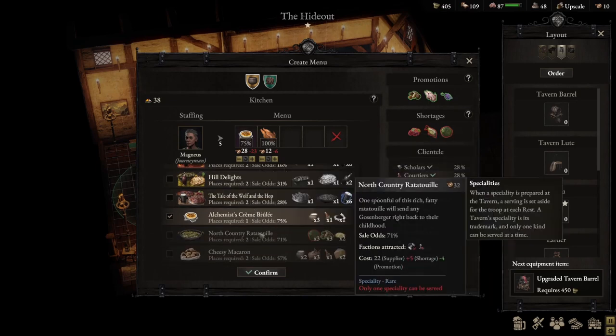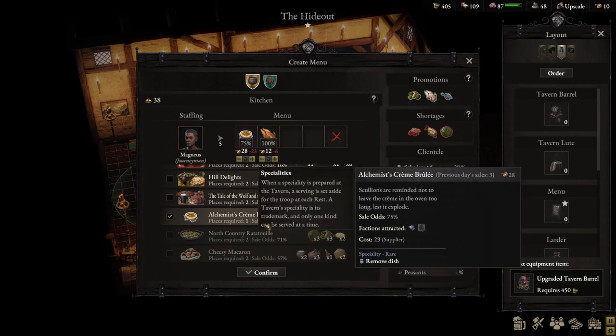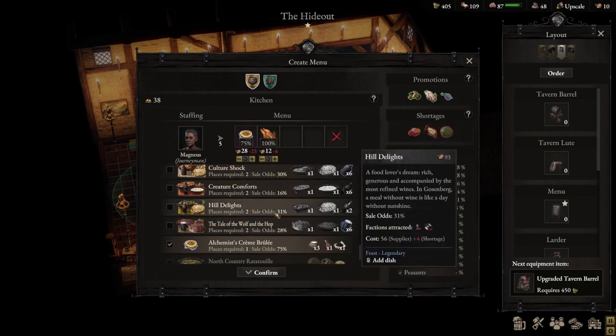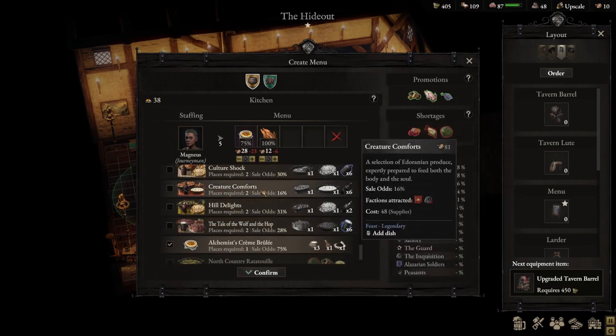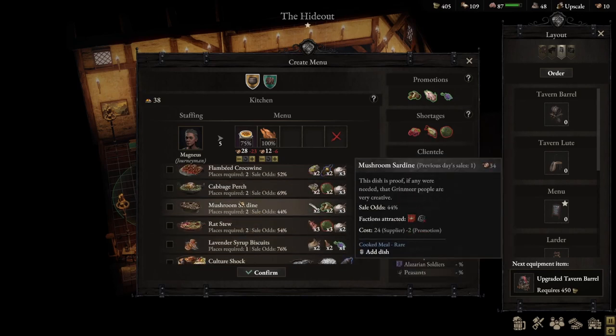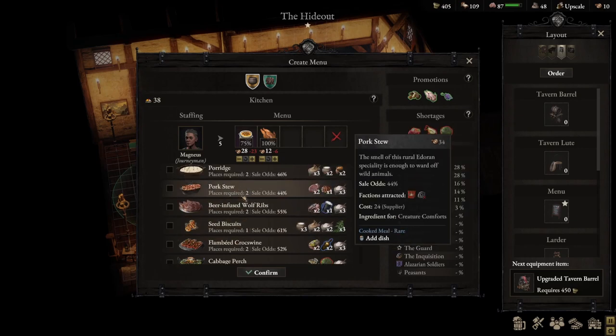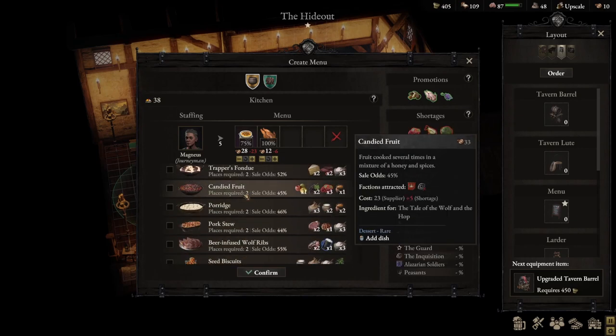We've got the creme brulee. Merchants is cheesy macaron. And okay, so in that case, maybe we will go with... We will have to focus on the Legion. Let's see what they give us. Maybe it's by location. Maybe I shouldn't have swapped so quickly.